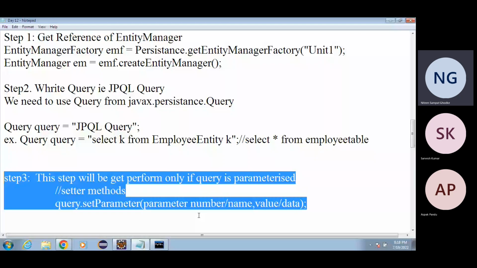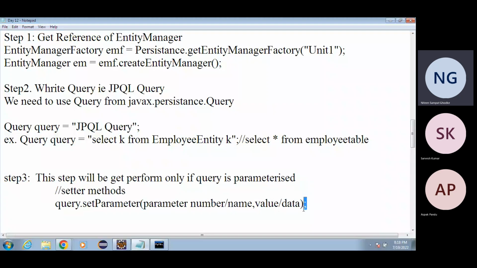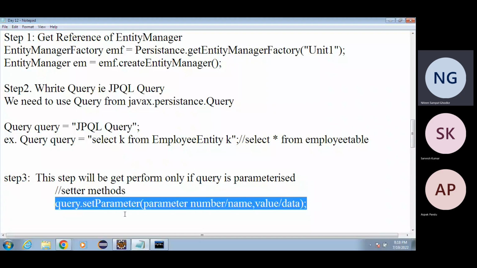That means if we have applied a where clause, we have put a question mark or given a name to the placeholders. To retrieve, I go to query.setParameter. Using setParameter, here we can specify the parameter number or name and the data we have to set. That value will get attached to your query.